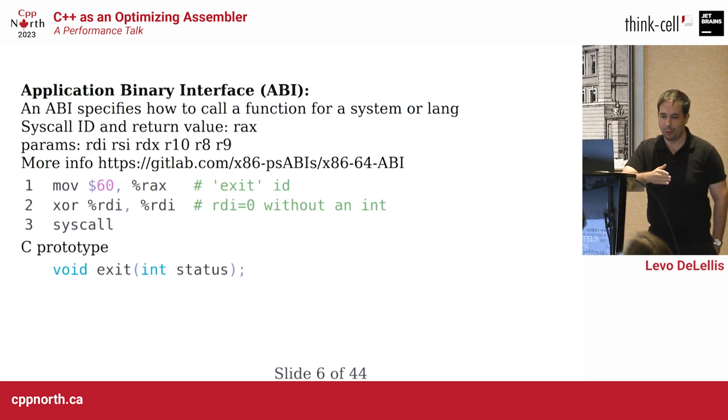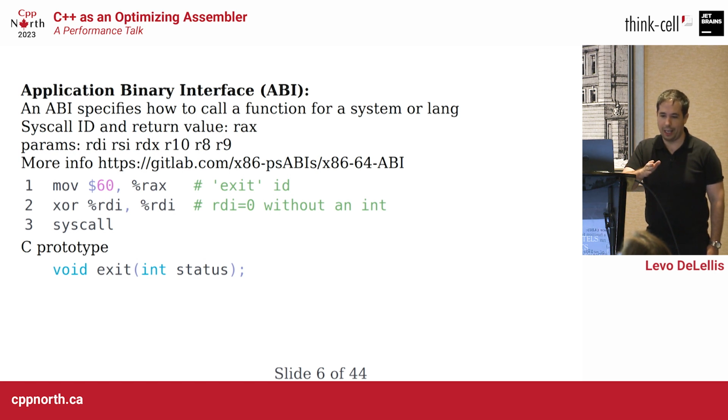So why do we use RAX and DI? The kernel has something called an application binary interface. This is how assembly and programs can ask the kernel to do things for them. You don't have to take pictures, I'm going to link the slides at the end. The API specifies how to communicate, and it says the system call you would like to call goes in the RAX register, and the return value is also there.